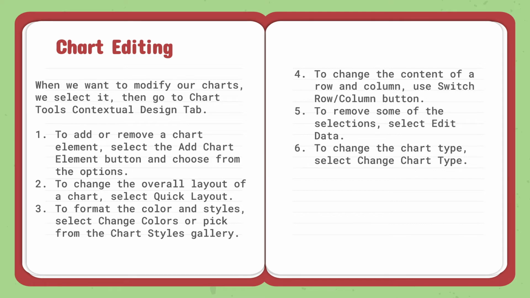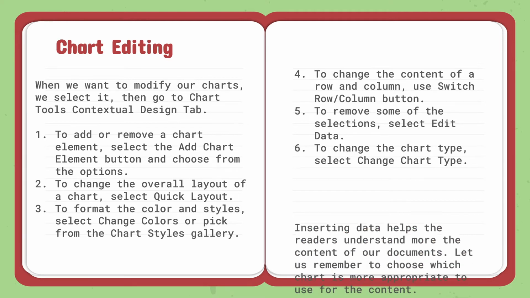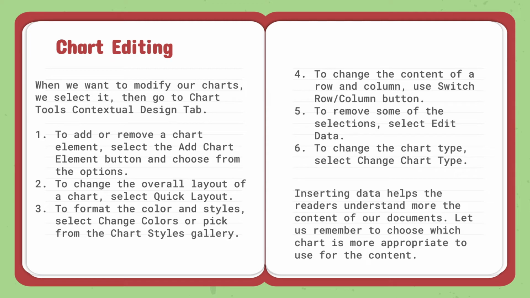Number 4, to change the content of a row and column, use Switch Row or Switch Column button. To remove some of the selections, select Edit Data. To change the chart type, select Change Chart Type. And always remember, class, inserting data helps the readers understand more the content of our documents. Let us remember to choose which chart is more appropriate to use for the content.